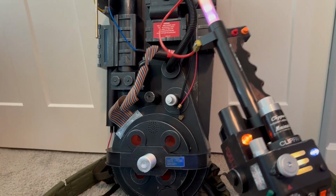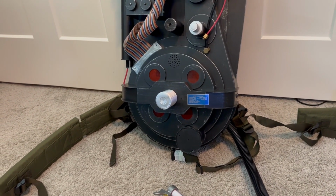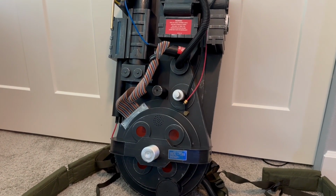And obviously the next step is going to be getting those cyclotron lights and everything working, and I'm going to show you how I make that connector right after this.